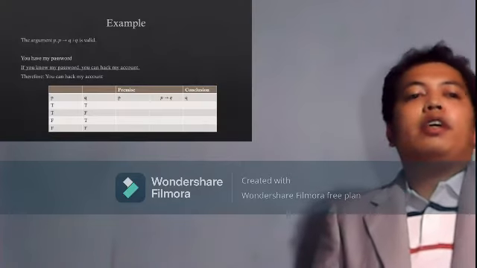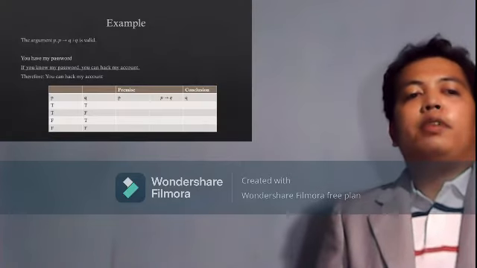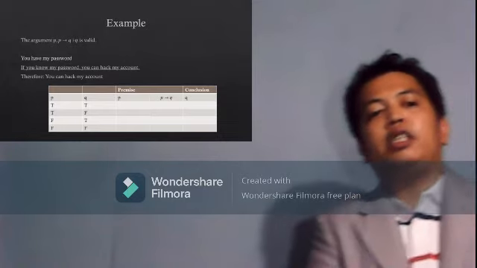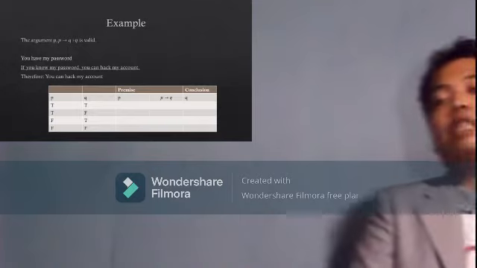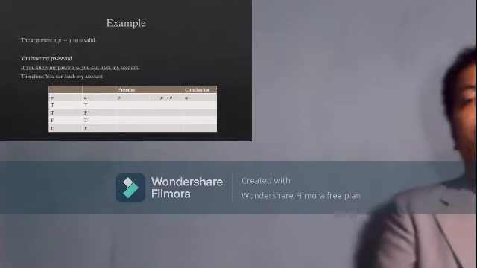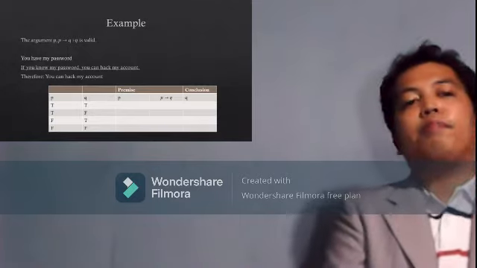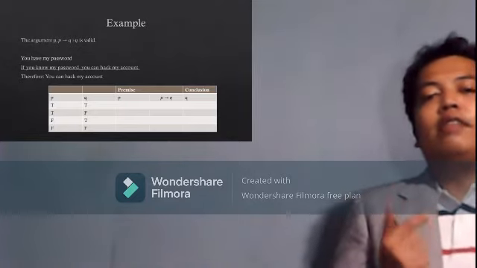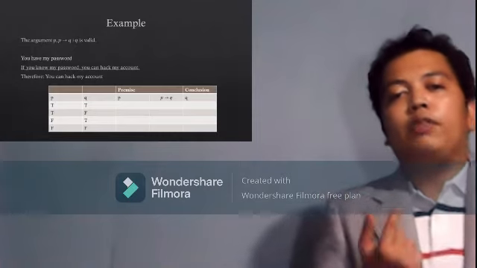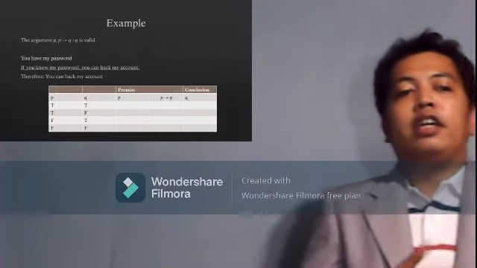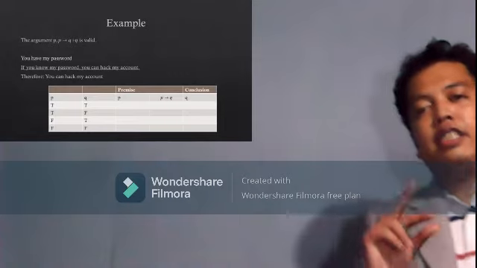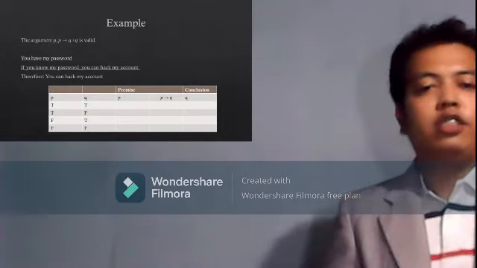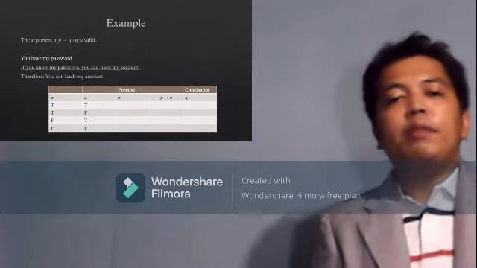Let's go back to the example. The argument with premises P implies Q and P, concluding Q, is a valid argument. An example of that kind of line is the example we had earlier, where I just interchanged the first premise and the second premise.